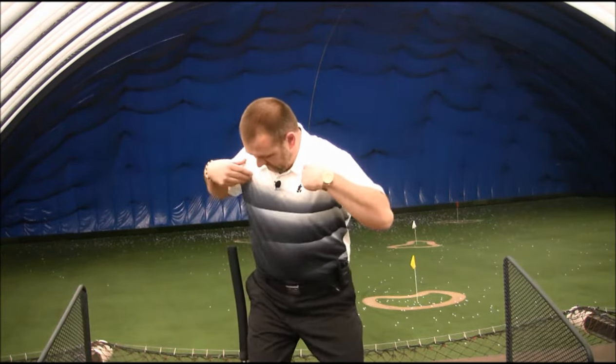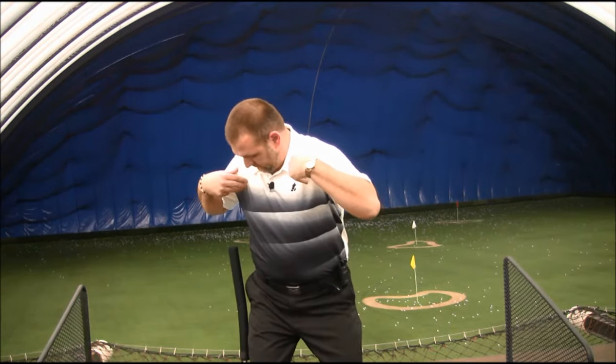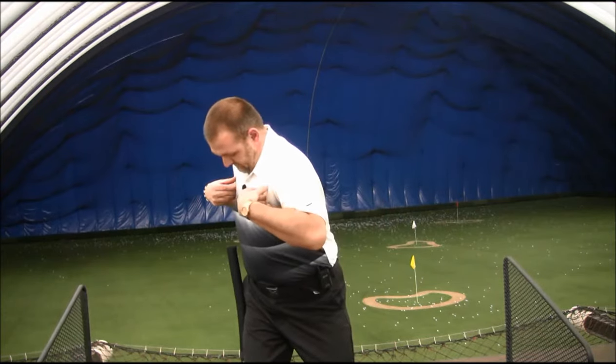I also want to make sure I'm not moving away from the stick at all, because that's getting me into a reverse pivot. To successfully accomplish this, I have to shift laterally and rotate backwards. I know this is probably different from what most of you are doing, so we need to train our muscles and get this ingrained in muscle memory. Before you watch the second video of the New Year More Power series next week, I need you to work on this every day — try to get at least 1,000 reps of making this movement as we rotate back so we can start loading up our right side properly. Next week I'll show you how to start shifting into your left side and use this weight effectively in the golf swing.